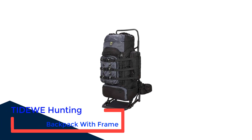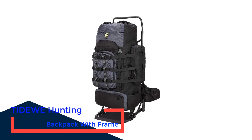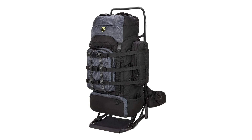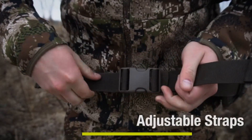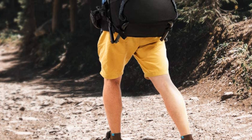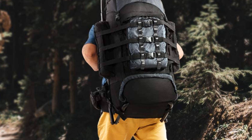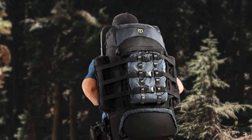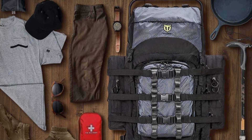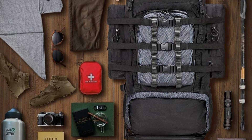Number 3: Tidewe Hunting Backpack with Frame. A 10 lb pack that can hold up to 90L — or an entire elk — for under $200. This external frame backpack has pockets and compartments galore, with a fold-down freighter shelf to cart more than 100 pounds of meat off the mountain. This waterproof hunting backpack can be used for rifle or bow hunting, and specifically comes with a drop-down rifle butt holder to keep your firearm in place. The frame, shoulder straps, and hip belt are all adjustable to fit any hunter. With the size and external metal frame construction, some hunters may be worried about the noises that an external frame pack can cause, which could scare away prey.